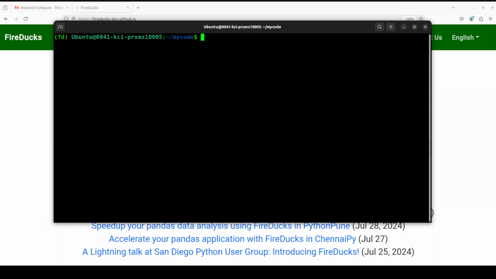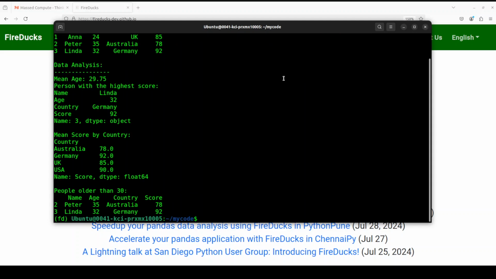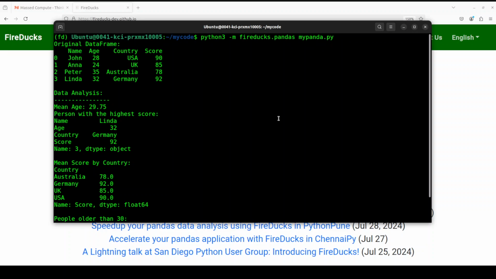Now I want to run it with FireDucks, and I don't want to change a single word there. So what do I do? The beauty is that you run it like this: python3 -m, and then I'm calling fireducks.pandas, and I'm simply passing it my own script. You can replace it with any name. You see, I didn't even touch my script. I didn't change anything in the script. I'm just calling it from the command line or wherever you want to call it, and I'm passing it this parameter, and it has converted it into FireDucks accelerated code. So how good is that? If you have heaps of scripts, all you need to do is put in the fireducks keyword with -m, and your scripts will be FireDucks enabled. They will be accelerated.